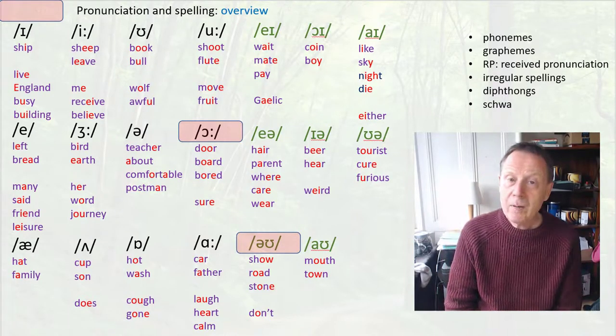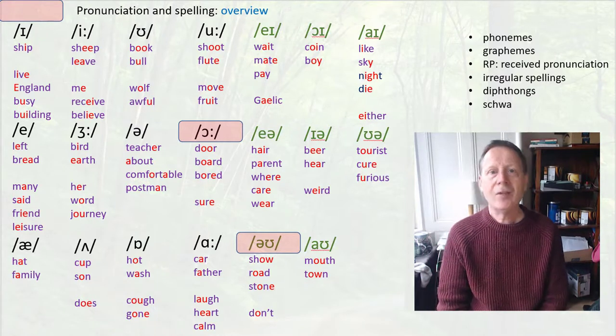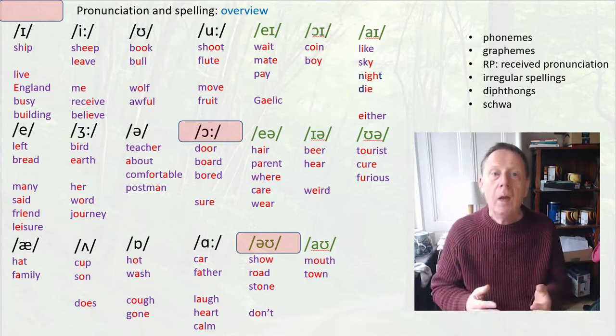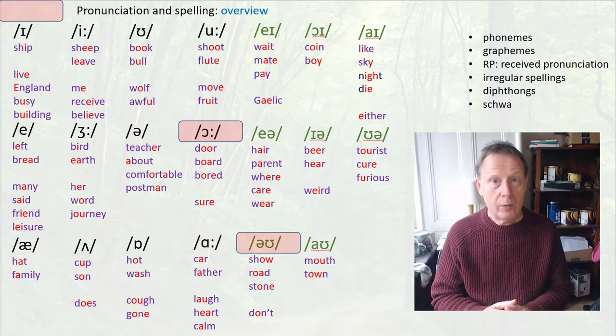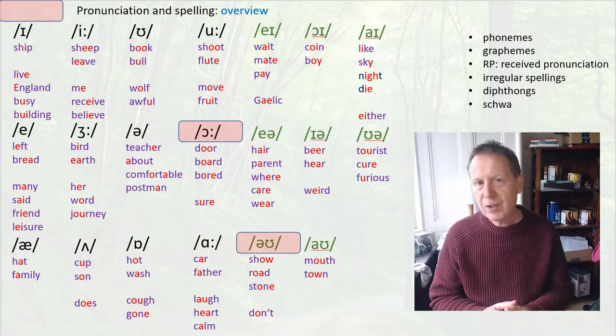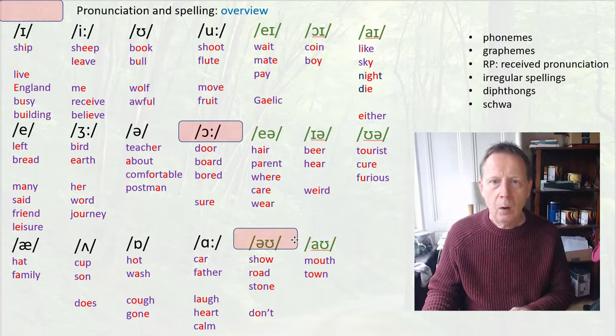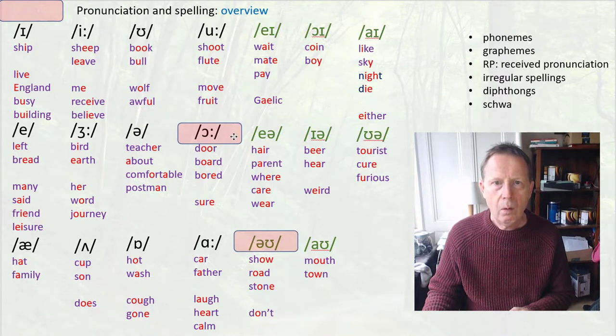This video is one of a series of videos in which I look at the sounds and the spellings of English vowels. Now you can watch my overview video in which I talk about all of the vowels that you can see here. These are all of the sounds and the spellings that you can find in English. In this video we're going to look at two of these vowels. The first one is O and the second one is O. So that's O and O.